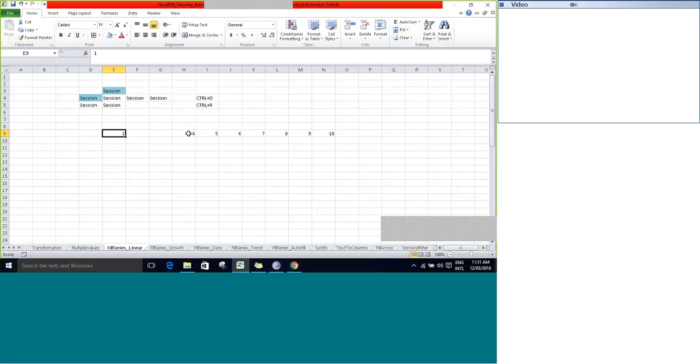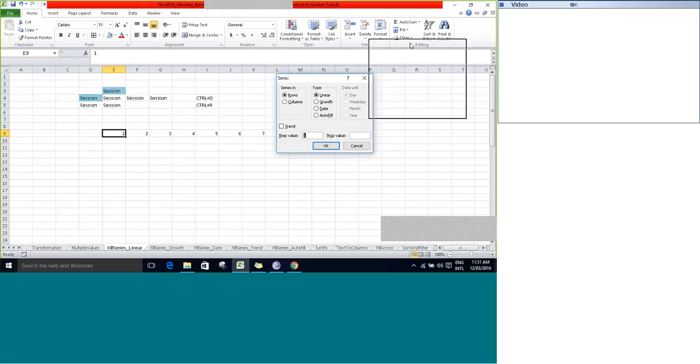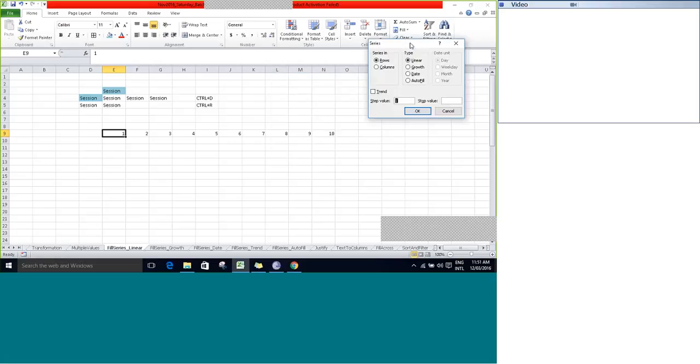You can see that the string pattern is created using the fill series. So what happens here, we went here and under this particular series dialog box, we selected series in rows.